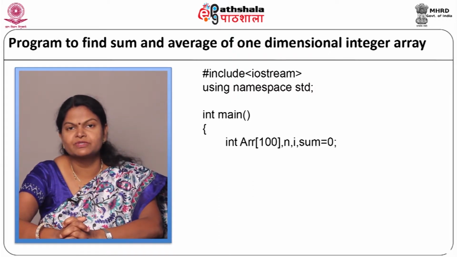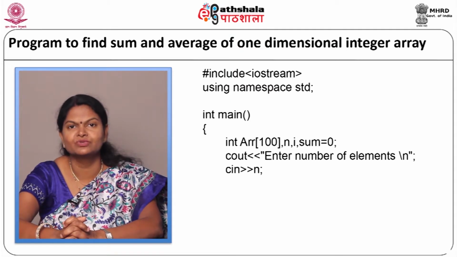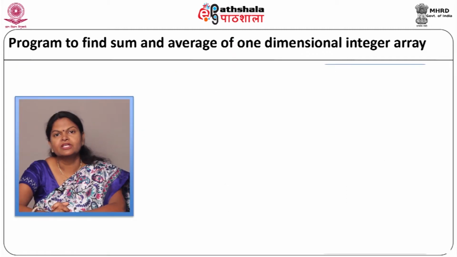Now, we will take the input from the user as cout, "enter the elements of the array", cin n. So, here we will get how many elements the user is going to enter. We will start accepting the elements from the user as for i equal to 0, i less than n, i plus plus. We will display the message to the user cout, "enter the element", and we will take the element from the user as cin r[i]. Our for loop will end. Now, we got the input from the user, we will write our logic to calculate the sum of the array.